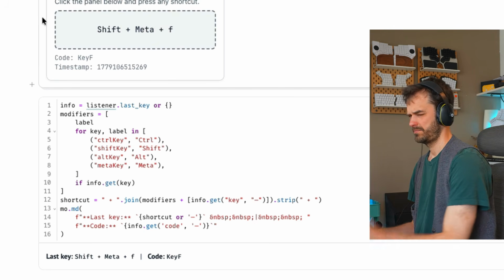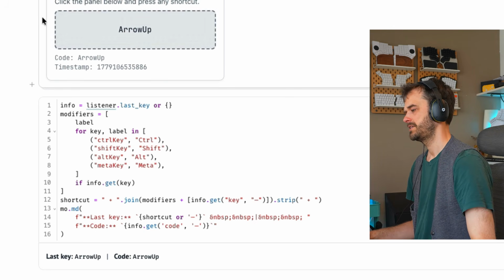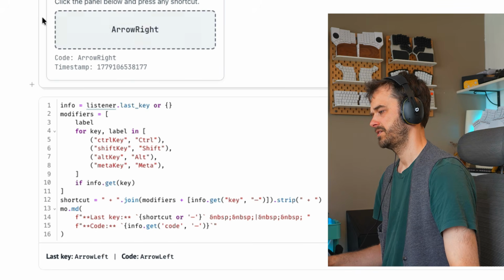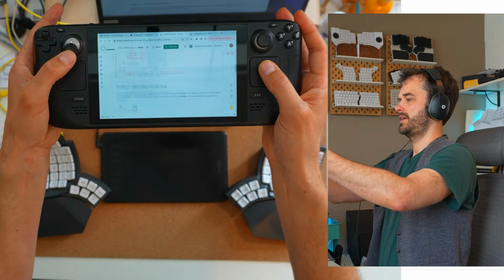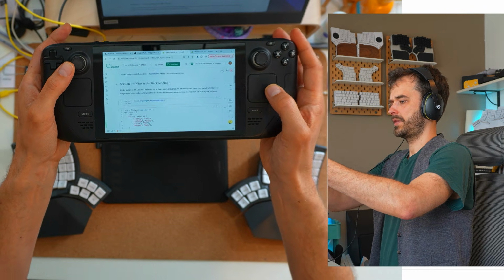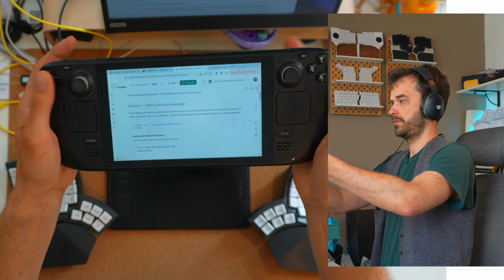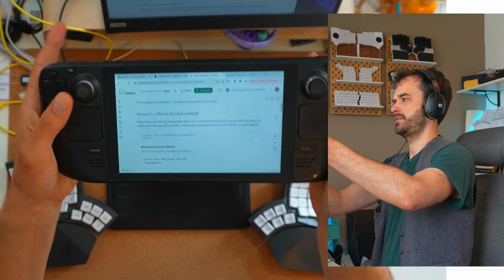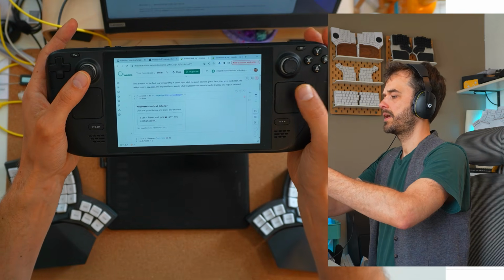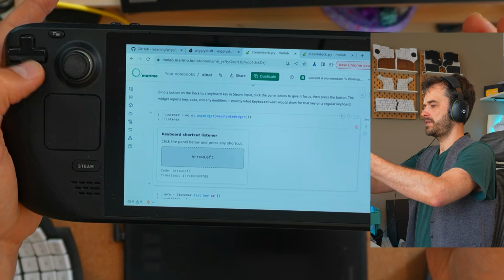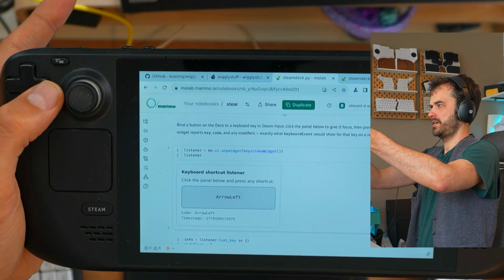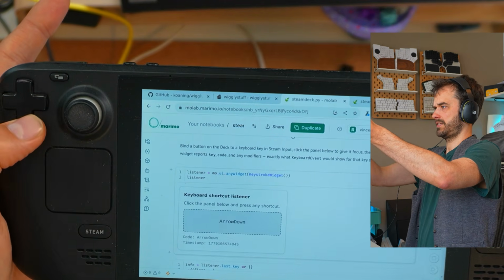And in particular, the moment where this becomes super useful is if you start using the arrow cluster on your keyboard, and that is because that is also something that's mimicked here. So if I were to go and hit play there, note by the way that this over here represents the main mouse button, and I can click that keyboard shortcut listener, I can hit the D-pad, and you can see the D-pad over here is triggering all sorts of things right there.